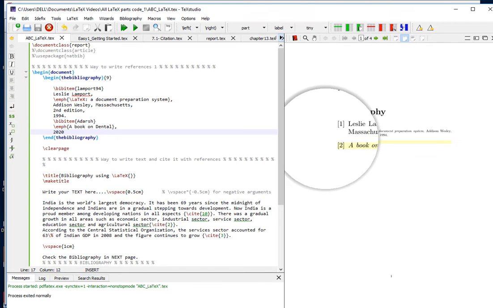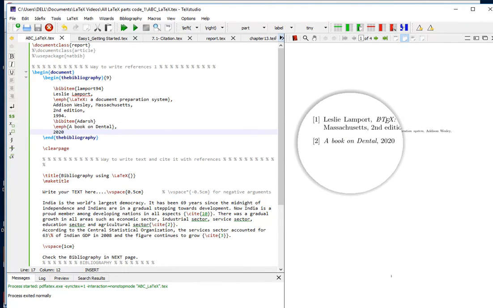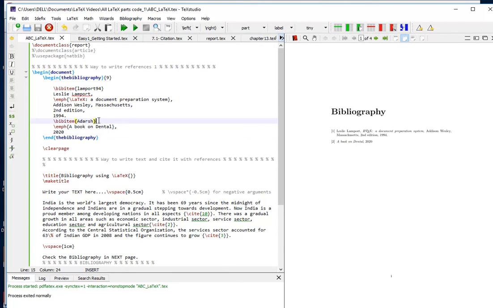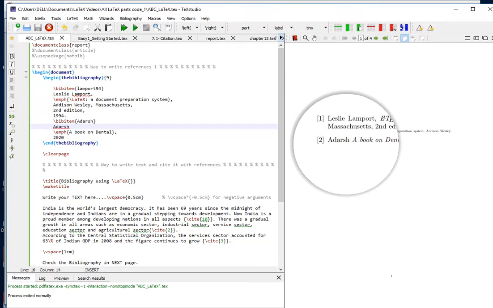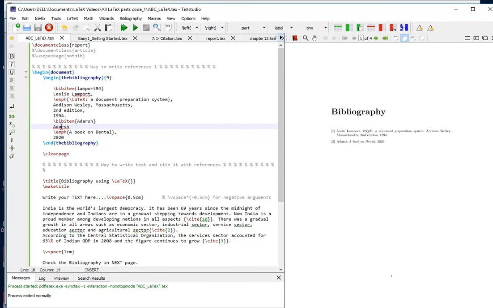So automatically you can see a second book has appeared over here. This is the second book which has been used for your understanding, that a particular book is being referenced there. Since we have given it there, it is our duty to highlight it, and then only the author name will appear. You can see the author name has appeared here, because we have given a bib item of Adarsh. Unless we give the reference with respect to the bib item Adarsh, it will not be able to identify the tag for this book of dental. So the tag is Adarsh, and that's why it appears in this form.